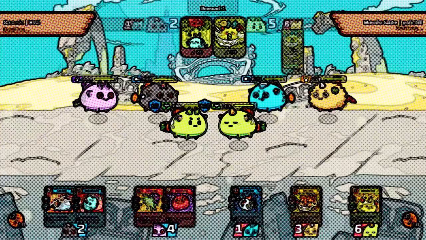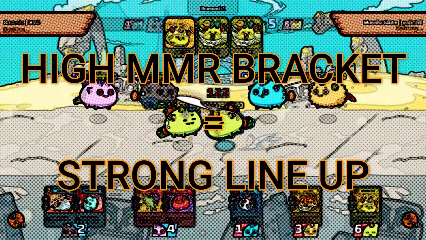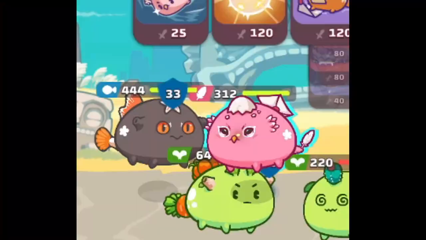As you grind and reach from one MMR bracket to another, you will be seeing a lot of Axies with different types of builds. You all should know that the higher the MMR bracket that you reach, the harder the enemy lineup that you will face, and most of them are not using front doors.